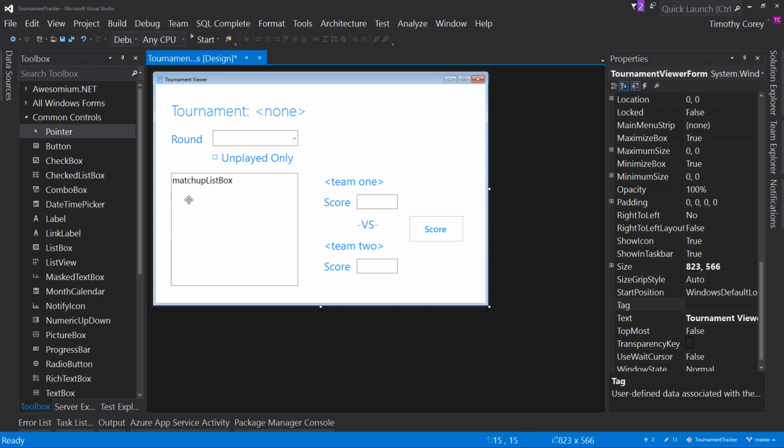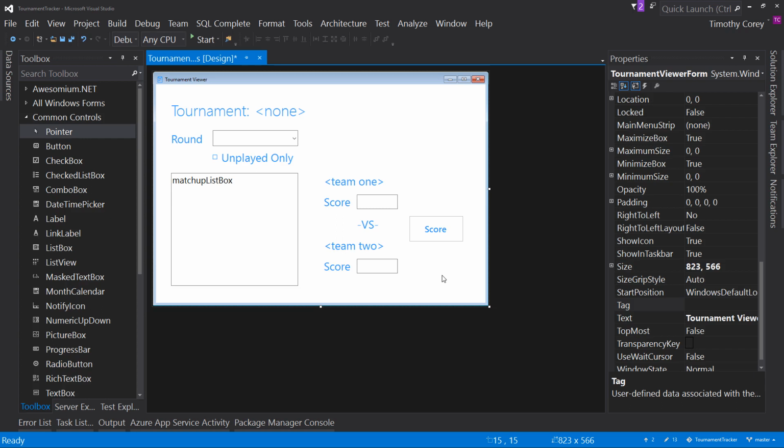And then if you select one of them, it's going to highlight and say team 1 is this team's name right here. And their score is this, if they have any score loaded yet. And then again, team 2 and their score, if any. We can also fill in these boxes to give the score and then hit the score button, and that will complete that round for that matchup.